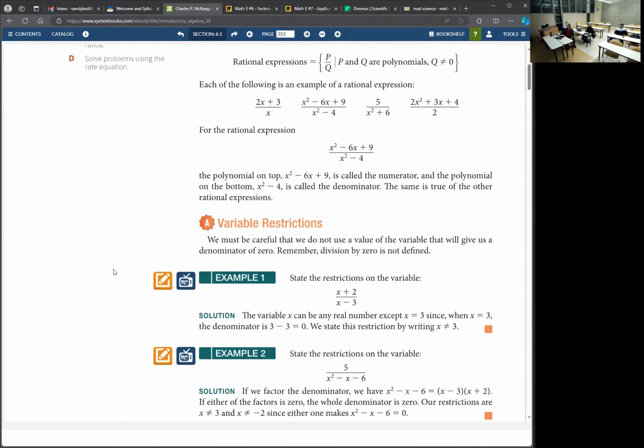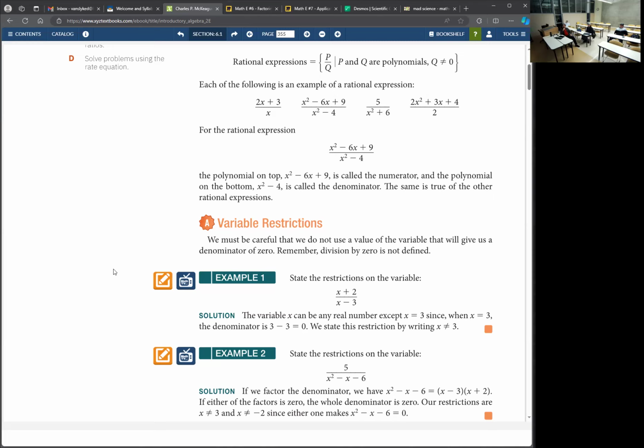And these look very scary, but the good news is that the class is now going to be segregated into two groups of people. If you're only here for the GED and you're really sure you're not going to take any STEM classes at LCC or other places, then there's not much you need to do with these. You need to be able to plug numbers into them. That's not too hard, we'll practice it. You need to be careful about dividing by zero. If you give me the fraction 3/4, that's never zero. But if you give me 2x plus 3 over x, if I put zero in, then I get 3/0 and I'm dividing by zero. So these can kind of mathematically explode in your face if you accidentally plug zero into the denominator.